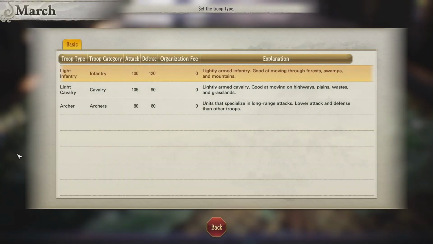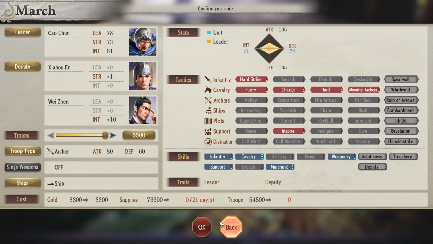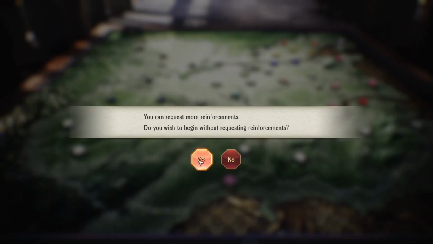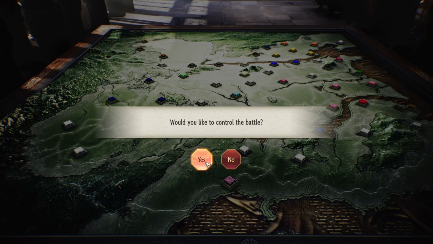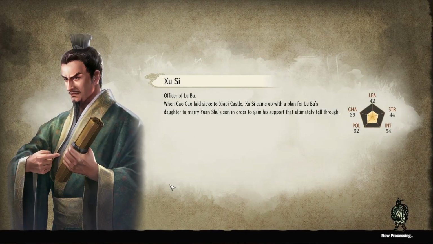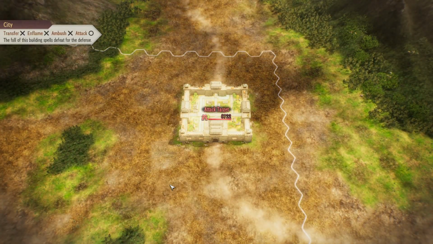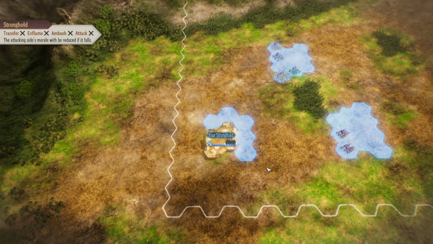Since I selected a deputy with plus 10 intelligence to the modifier, I will select archers. Let's start the battle. The first part is the War Council, where my tactician will suggest the troops' positions. I will proceed as he suggested.